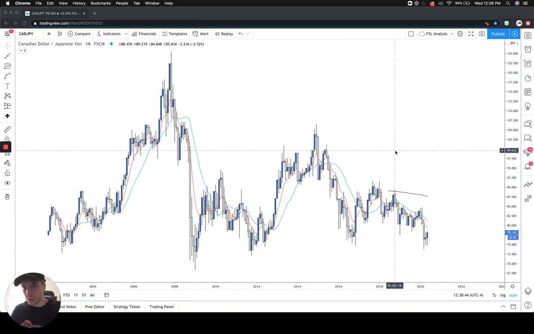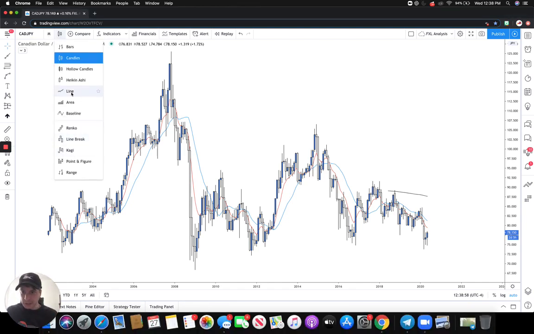So first thing I want to do is start off on the highest time frame. It's called top-down analysis. We're going to start on the monthly and work our way down gradually to the lower time frames, like the 1 hour, 30 minute, and start looking for entries. So first thing I want to do, go ahead and find some key levels.